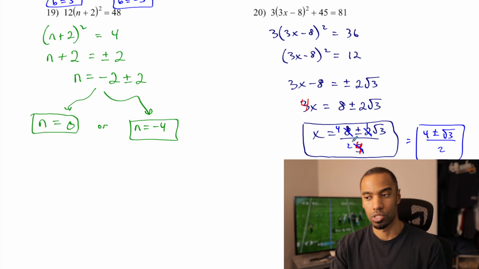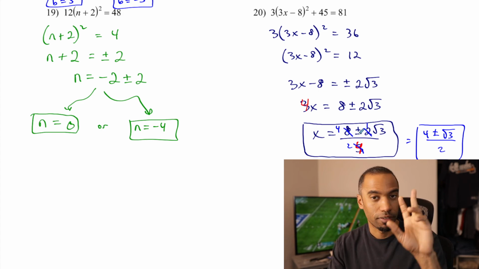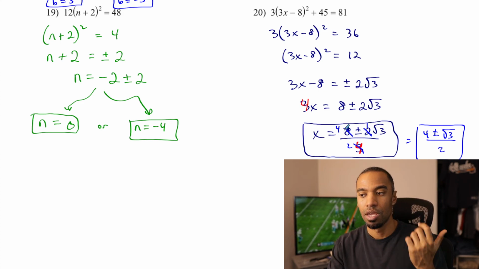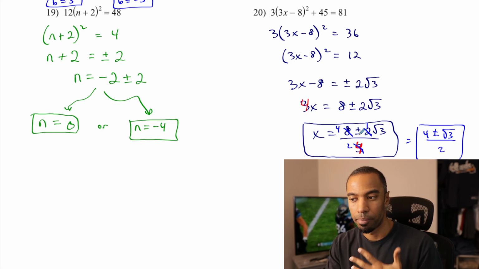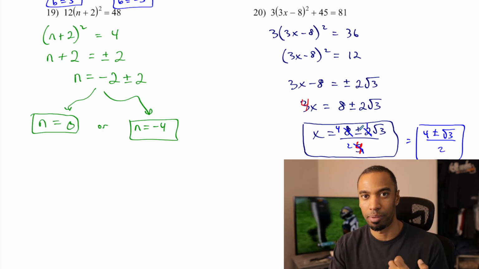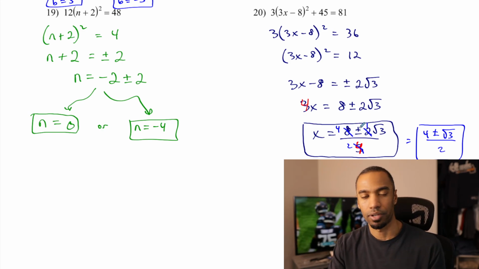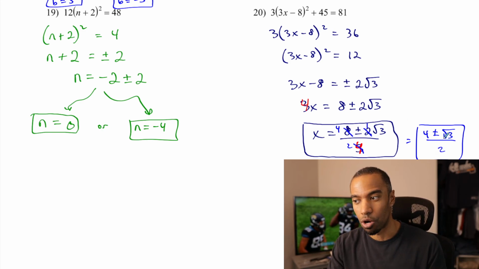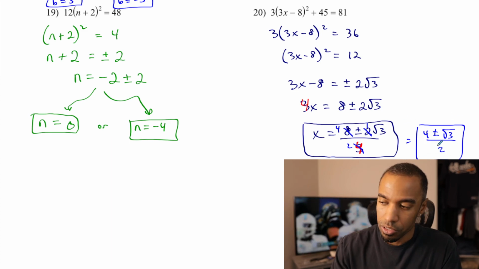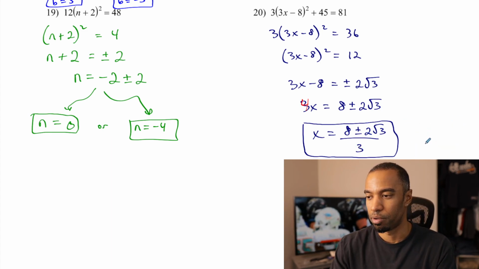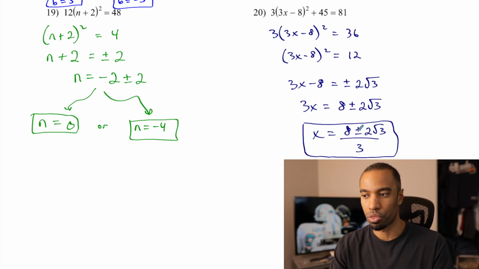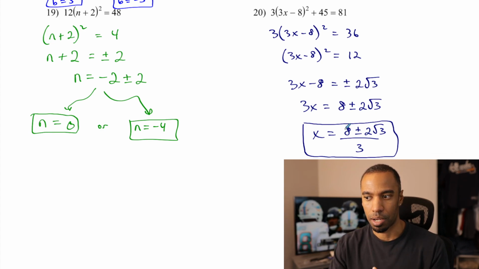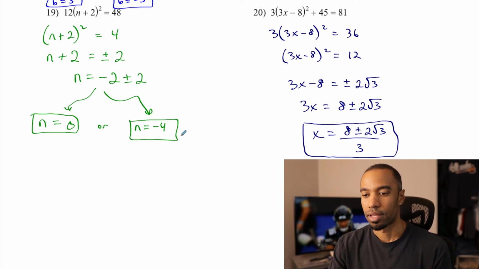Hypothetically speaking, that number was not a 4, but here's an example of canceling things out and reducing things. You have to do it to every term on the top there, because 2 would have been a common factor. In the other case, there was another number that was not a common factor, and that wouldn't have happened. But this is how it would have been simplified. So just a little tease, guys. Look forward to those coming in the future. But of course, this was not a 4. It was a 3, and these do not have a greatest common factor that's not just 1. So that's your final answer there.